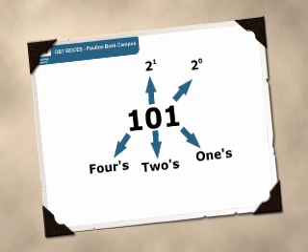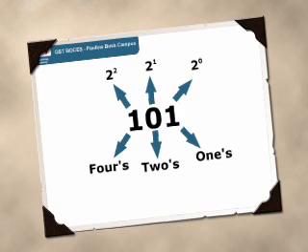Now, let's take a look at the next two place values. The 2's position can be represented as 2 to the first power. You should note that any number raised to the first power is itself. And lastly, let's look at the 4's position. You have probably figured out by now that this position can be represented as 2 squared, or 2 to the second power.